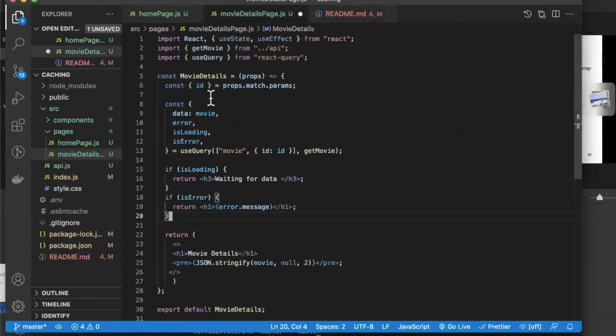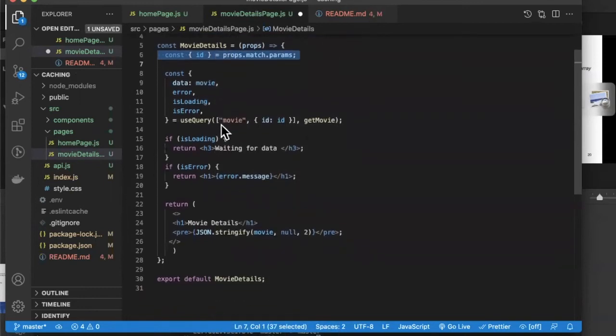Now the movie details page is linked to a parameterized URL. So all I'm doing here is accessing the movie ID from the browser's address bar. We've seen that before, and I'm using the movie ID then in my query, as I illustrated on the slides. And here I'm constructing my key, and I'm passing the function that React Query will use should it need to communicate with the API.